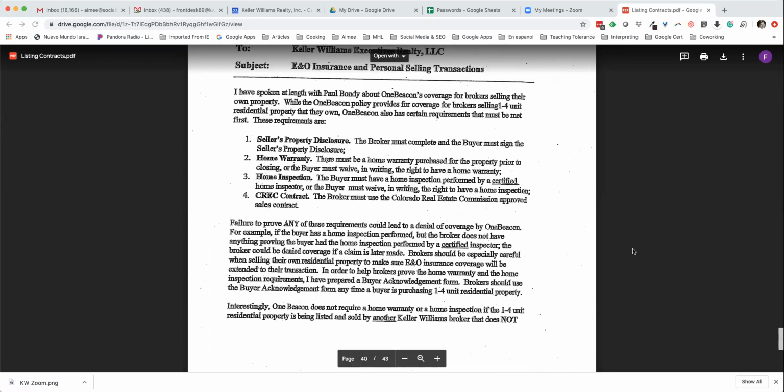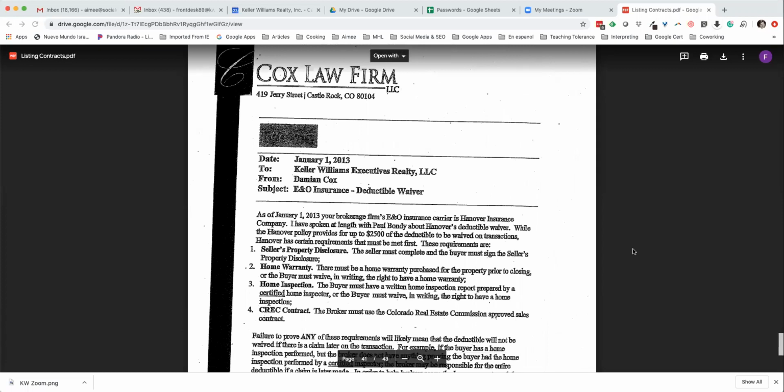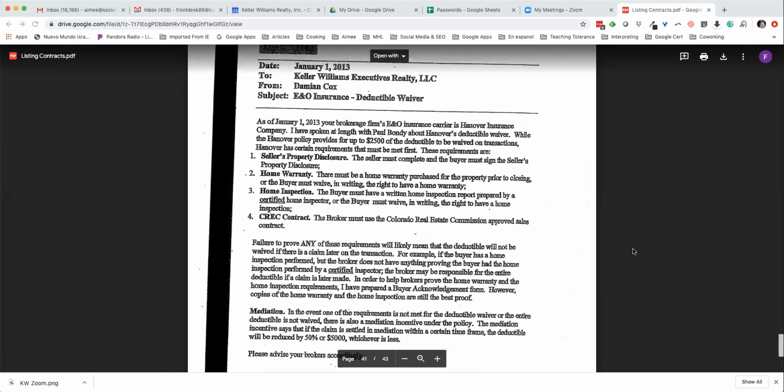The next document down is what they call your E&O insurance. If, God forbid, we have to take you to mediation or defend your position, you have a deductible of $2,500, but you have to have done all 3 of these things on your personal residence. Your E&O insurance is a $2,500 deductible. So that's why I would like to have, if they don't choose to have an inspection or a home warranty, that document signed, which helps you a great deal.